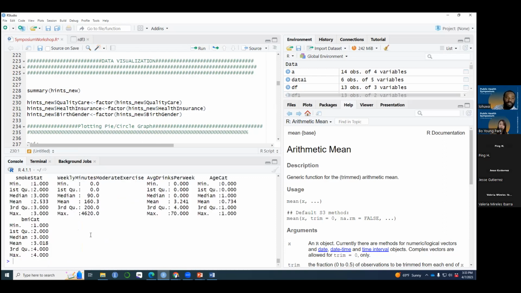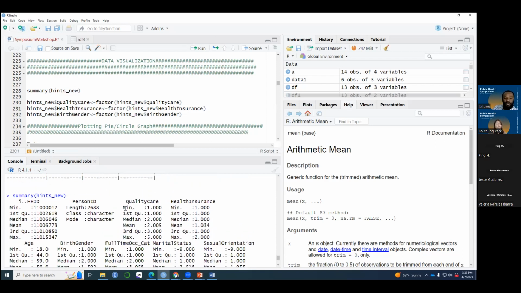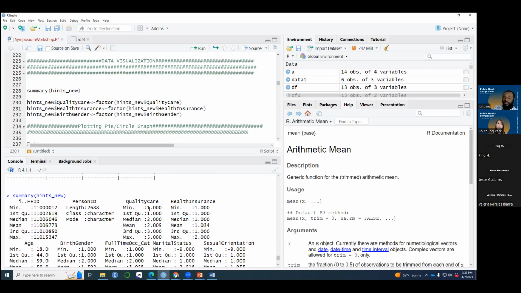If you look at the summary of quality of care, we are given this 5-number summary, including the mean, which means R is seeing it as more or less a continuous variable rather than a categorical variable. So how do we fix it? We introduce factor. So now we are telling R, okay, in my hence new data, that same column of quality of care, I want you to now see the quality of care as a categorical variable.